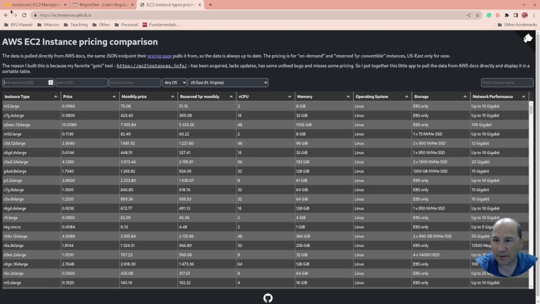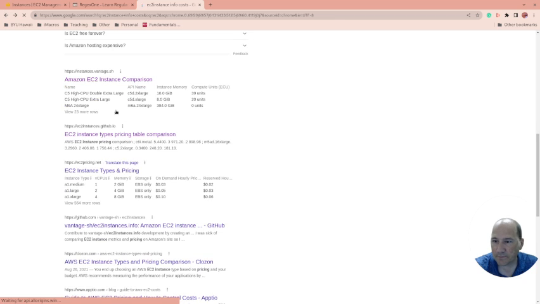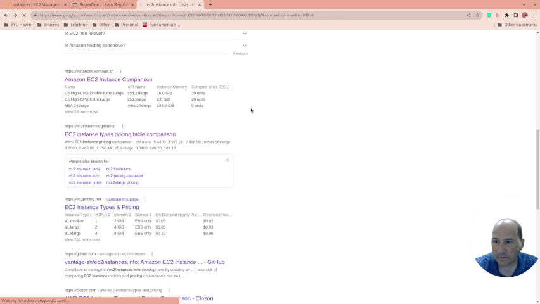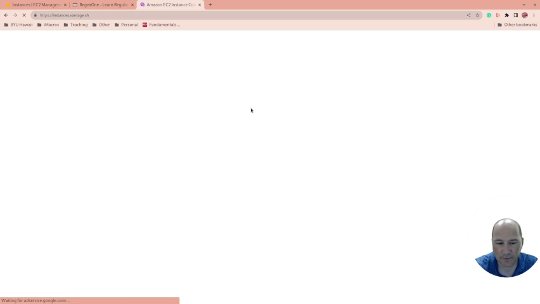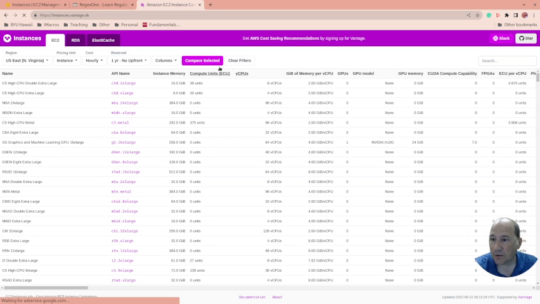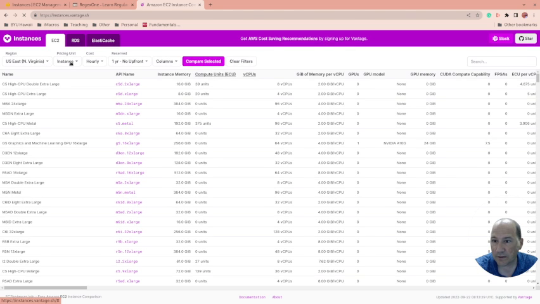I'm actually going to use the other site, because it allows me just to search for the name of the instance type. So once again, look here, East Virginia. That's the one that we have to use. And if I come here, the instance hourly upfront column, right here. This is where I want to be.